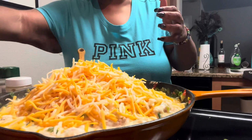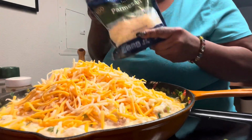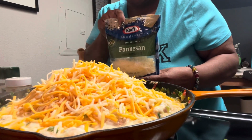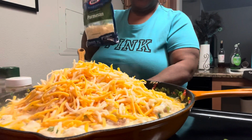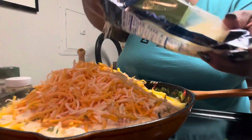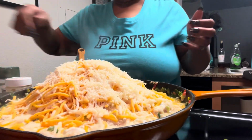And I'm gonna add a little Parmesan cheese to it, okay. And I have the Parmesan cheese. This one is Kraft. They didn't have it in Hill Country. I'm gonna turn it down a little bit. Turn it down. You want to sprinkle a bit on there. Okay.